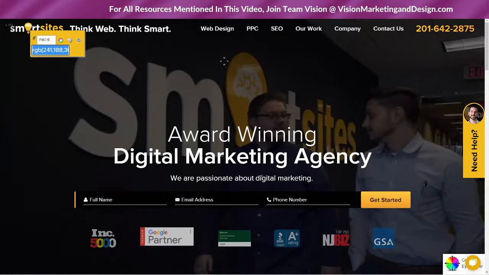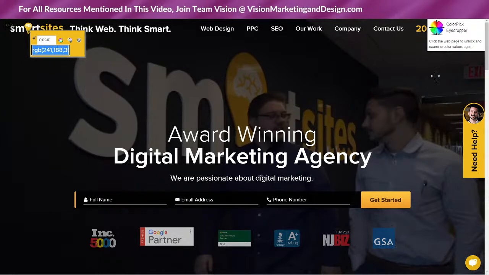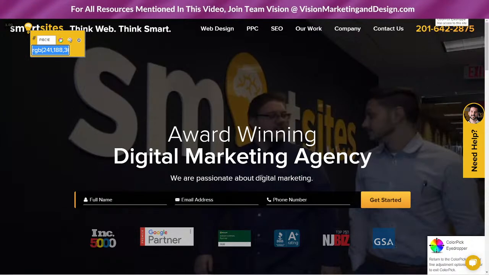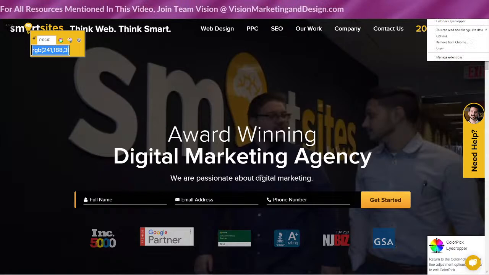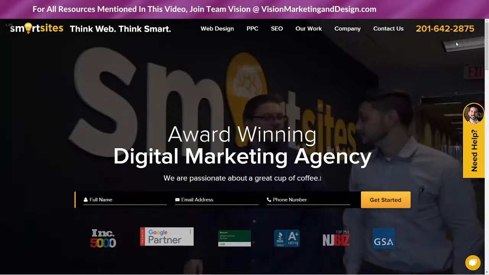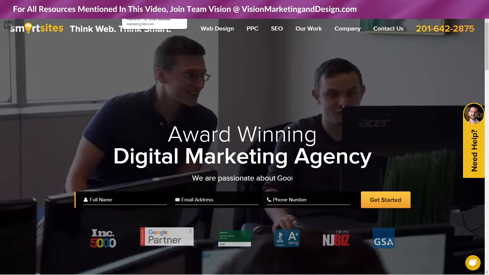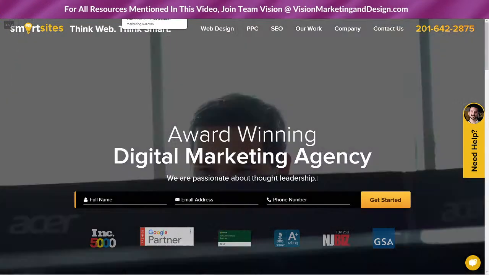Okay, so if I really liked this color palette that they used, I could use the color picker and go through that website. I'm actually not going to choose this. So what I'm going to do is deactivate this by clicking on it again and then clicking that plus sign. So that makes the color picker stop working. Okay, so that's one way if you did find a website that you liked.